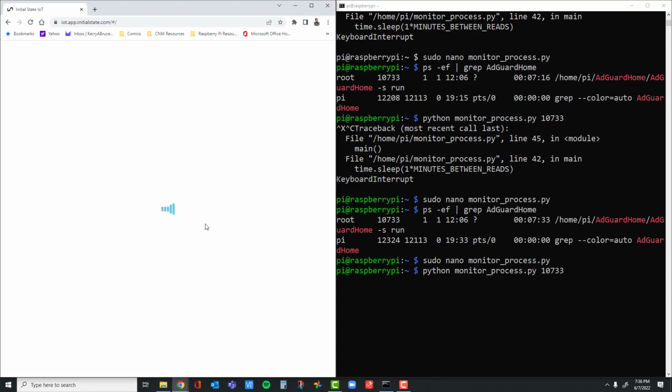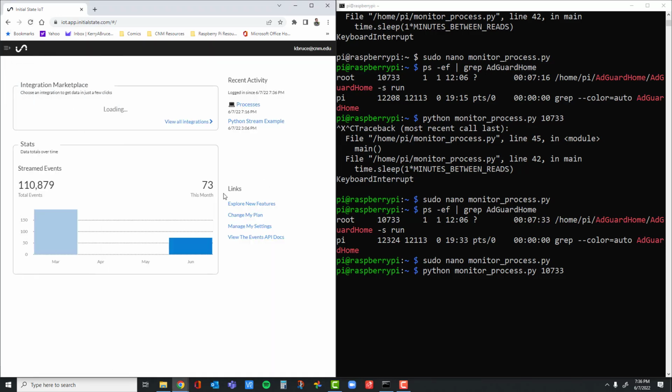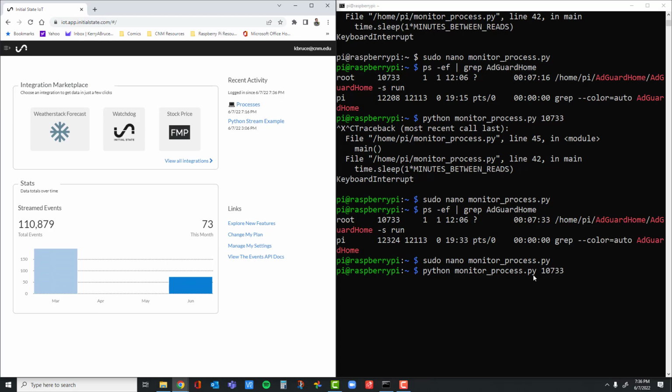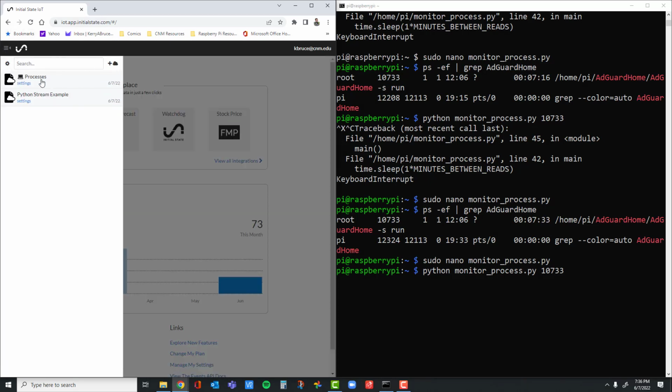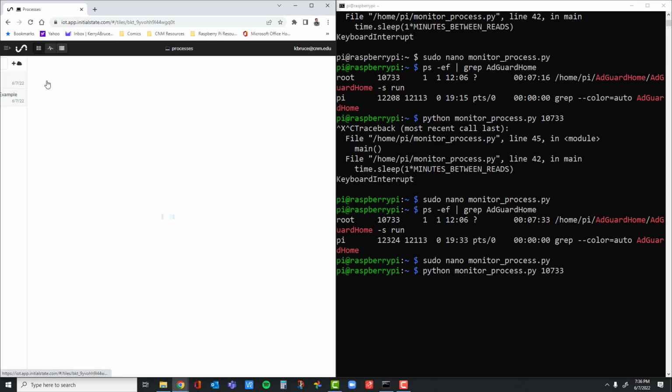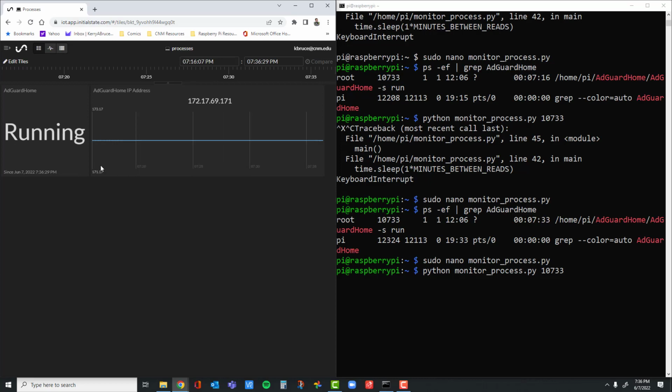If I rerun this, you can see now I'm at 73, so I've gotten 3 events that have been pushed out. And if I open up my shelf here, I see processes. On my processes screen, I see that my AdGuard Home is running and that my IP address is available. So that's pretty cool. That piece is done.